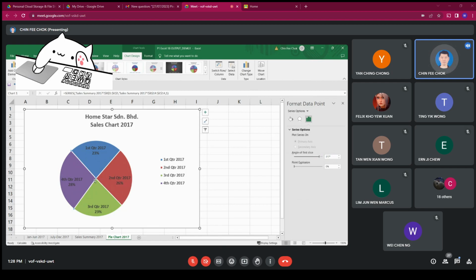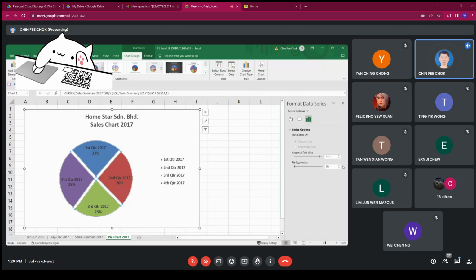This means you need to select again. You click outside here, then you click again in the center, one more time. Make sure this is all selected. You can see the small blue bullet point here, and the center also has one point. This means all selected. Now you go to the pie explosion and press this arrow button. Can you see? Now it has already become 4 pieces. This one we call pie explosion.